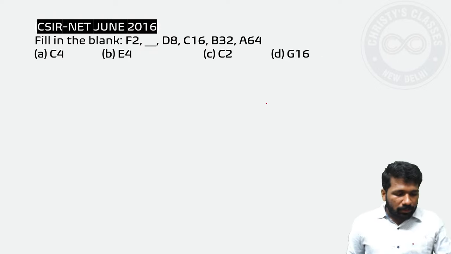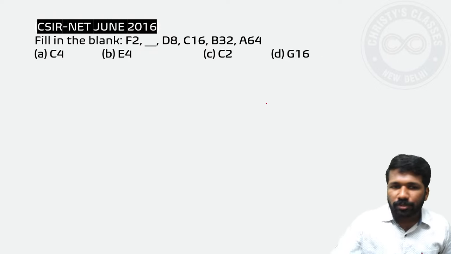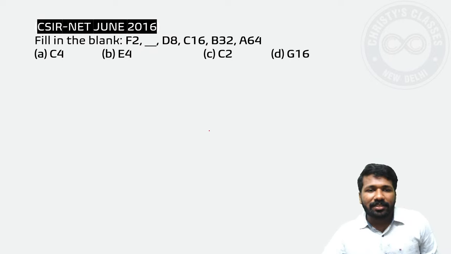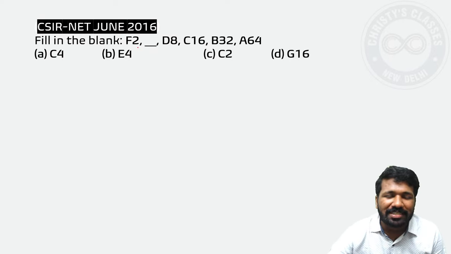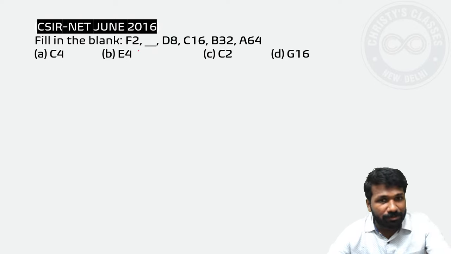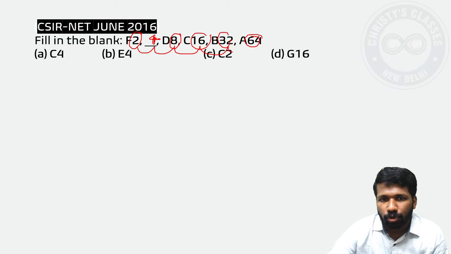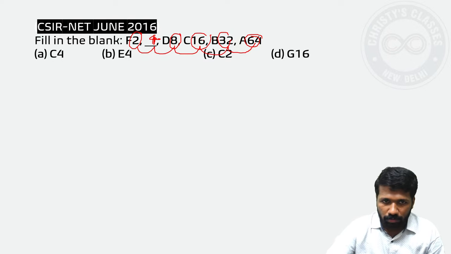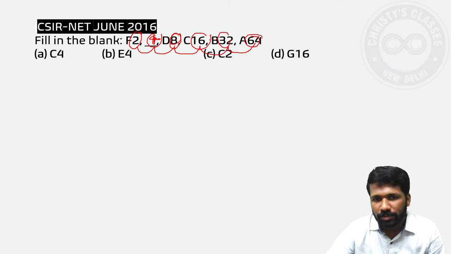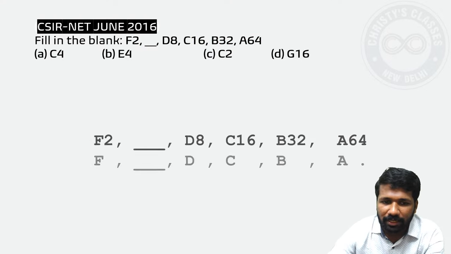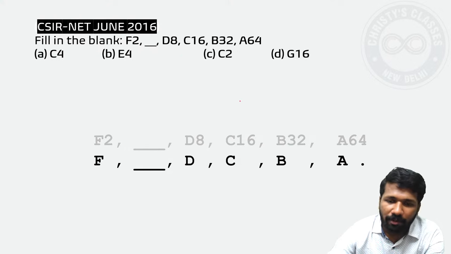Okay, so we'll discuss this very simple question. Now most of you got it. This is an alphanumeric sequence, we can say alphabets and numerals, that is, a number sequence and a letter sequence is there. Number sequences we have covered in detail in a previous class, you can check it out if you missed it. The numbers 8, 16, 32, 64 are, as a matter of fact, a geometric sequence about which we discussed in the last class. 2 into 2 into 2 into 2 into 2. So 2 into 2, 4, 4 into 2, 8, 8 into 2, 16 and so on. So that is simple. But today we are discussing letter sequences.